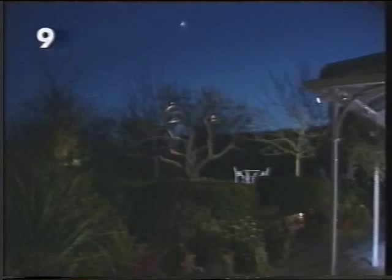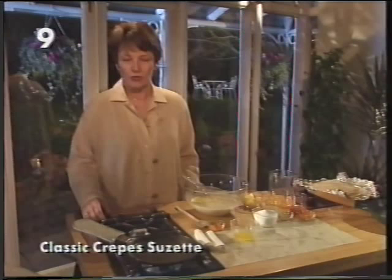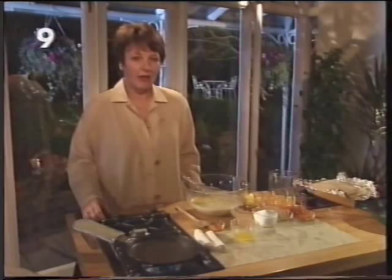Now we're going to make a recipe from the past, something that will give us a little bit of sparkle on a cold, frosty, wintry night. Because this is called Crepe Suzette, and Crepe Suzette were very popular in the 60s, and too popular, in fact, and everybody sort of got a bit bored with them. But I think it's nice to have a revival, because I remember how lovely they were, and I'd like you to know how lovely they were.